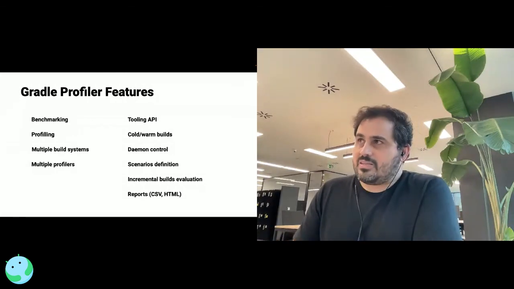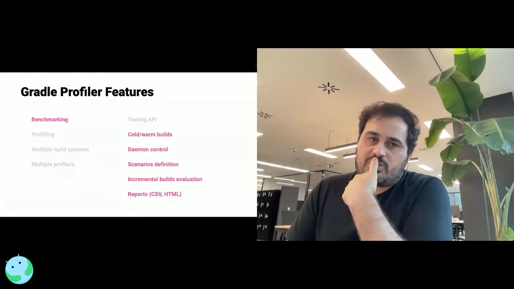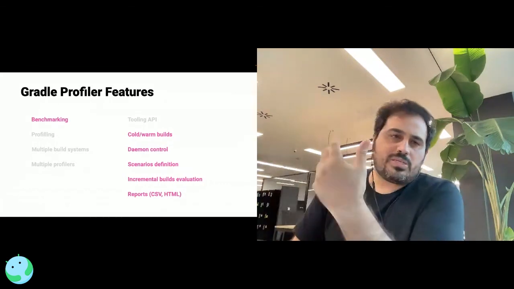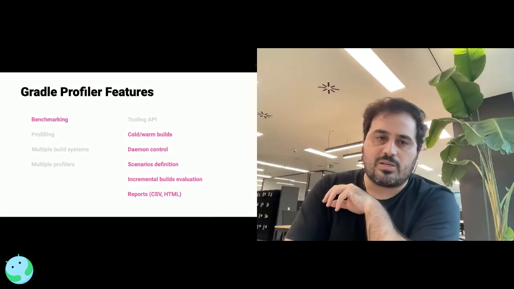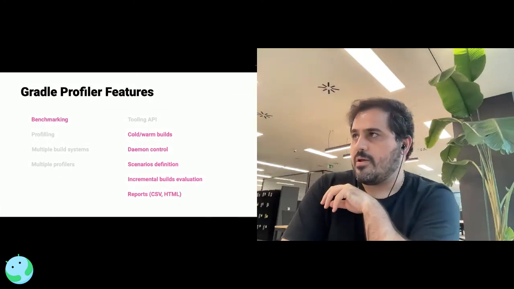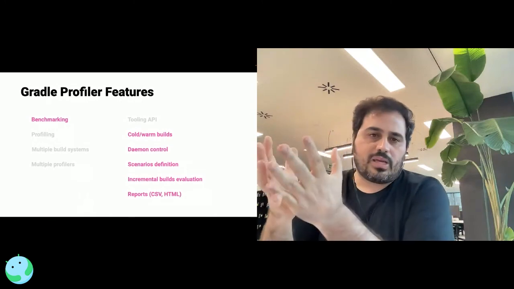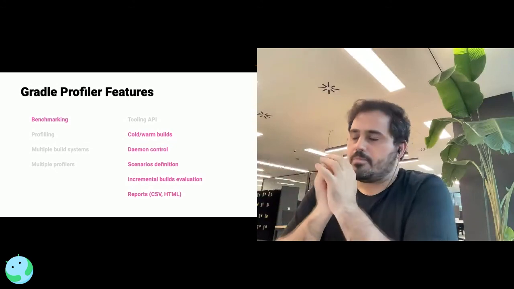What we are interested in here is the benchmarking capabilities of this tool, not covering alternative build systems in the Android ecosystem like Bazel or Buck or others, but covering Gradle and controlling how Gradle is supposed to execute, right?